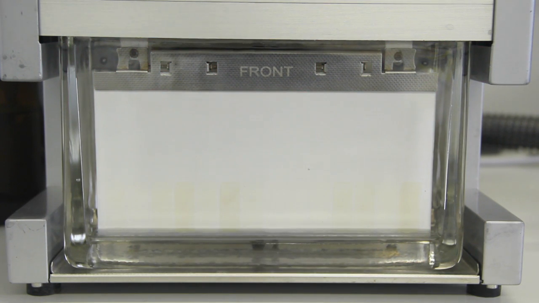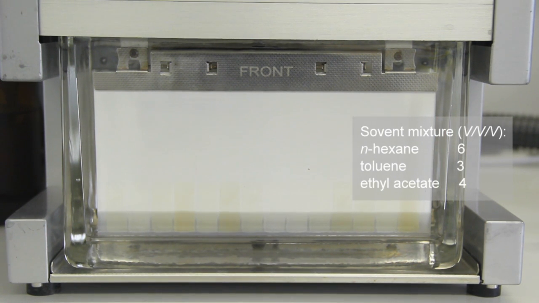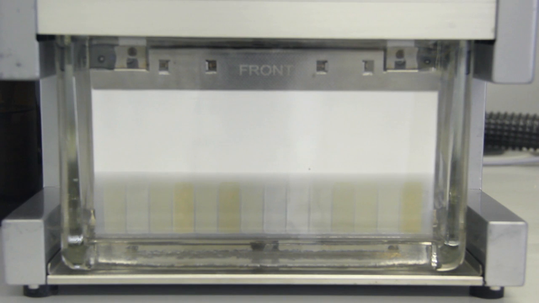The CCD element red flashlight monitored the developing distance. After both focusing steps, development with n-hexane, toluene and ethyl acetate in the ratio 6 to 3 to 4 followed analogously, which took a total time of 15 minutes. When it reached the migration front of 70 mm, the plate was removed and dried.